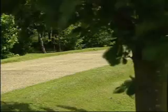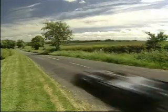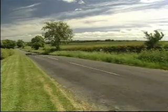I'm looking at using one of the kiddies rides, the coin-operated rides that you see outside the supermarket, using one of those as the body shell and putting an engine and wheels under that. So it'll be like this going down the road, which should be hilarious. And a lot of fun. I love doing this kind of project because of the interest it gets from the general public. It's my sort of 5 minutes of fame, if you like, and it's great to spend a couple of years building something and then for people to say, wow, look at that, it's unbelievable. It's really satisfying.